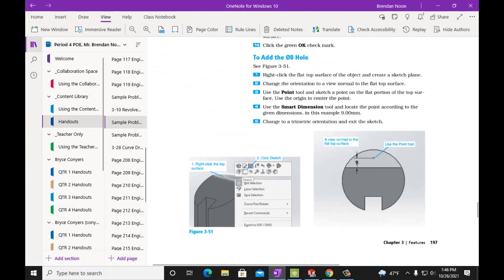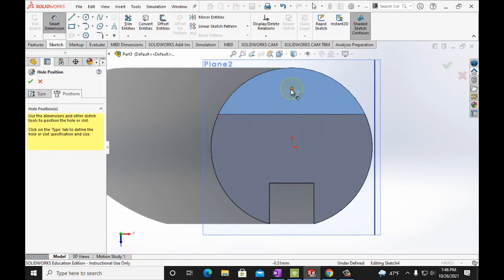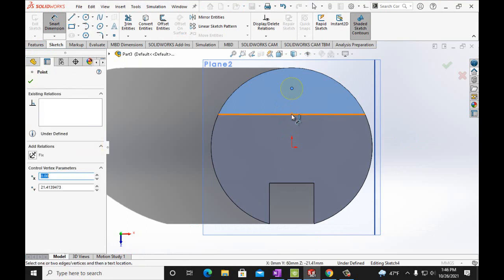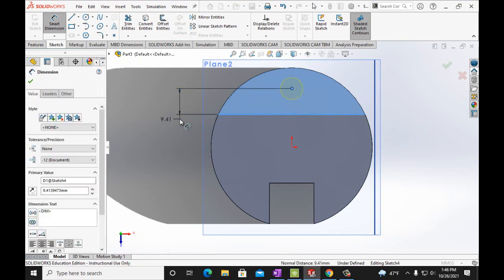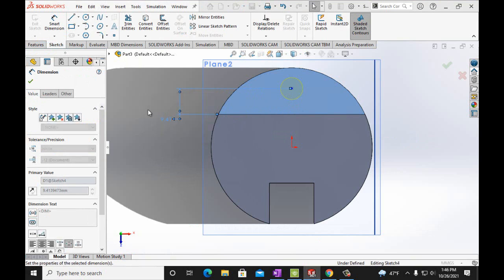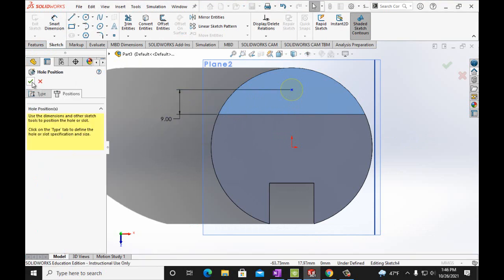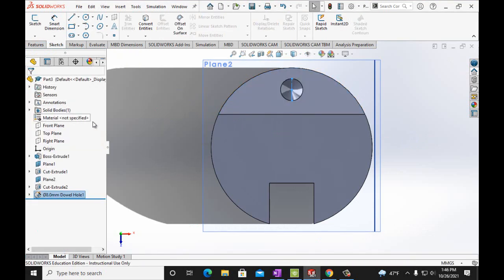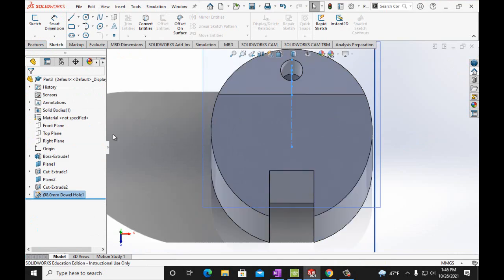It's in the middle, and then it's 9 from the side. All right. So nine millimeters. All right. So there you go. Now we just go boom, boom, and there you go. There's our hole.